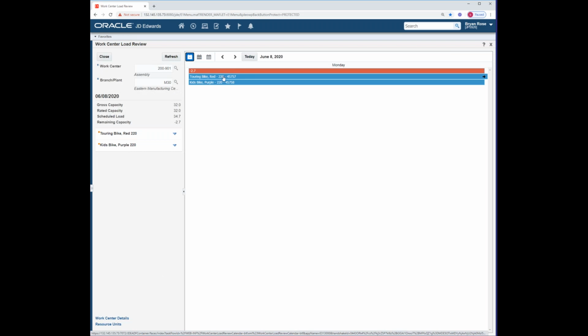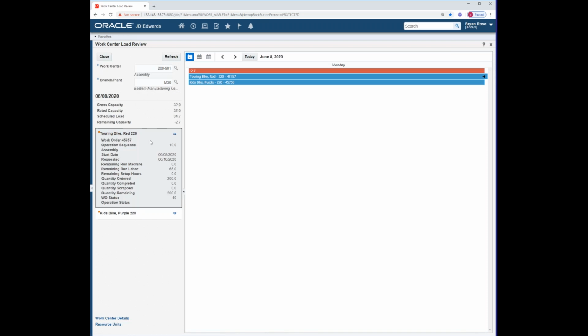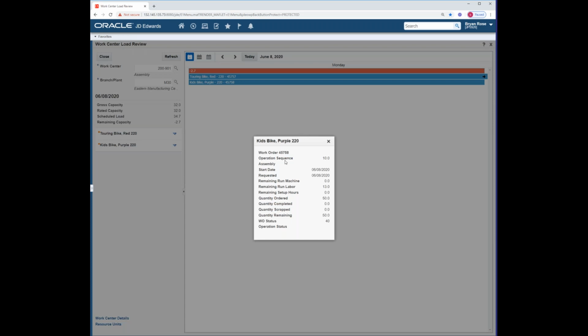When you click on a specific day or a specific work order, on here on the left side, you can get to some information associated to it. So you'll see things like what's the operation sequence, what is the operation description. So you see this is an assembly, start date, request date, how many hours do I have remaining, quantity ordered, how many have been completed. So all that stuff you may want to see, have I ran 100 of the 200 so far, or is this order completely not touched at this point? All that can be seen. And the same thing, you don't have to look over here on the left side. You can also just click on it and it'll pop up and give you that same type of information.